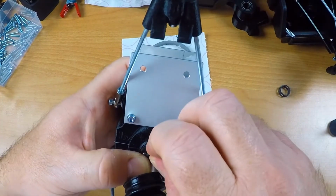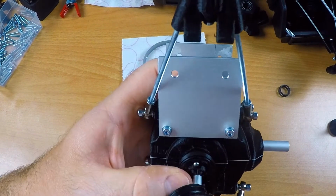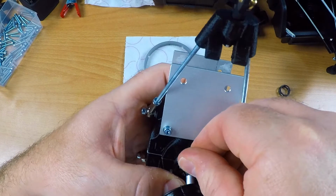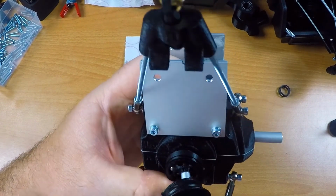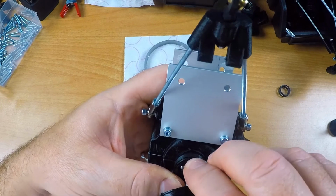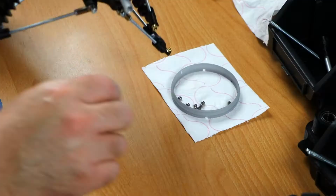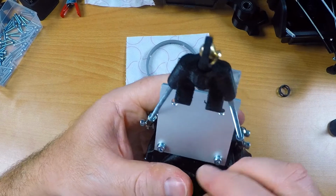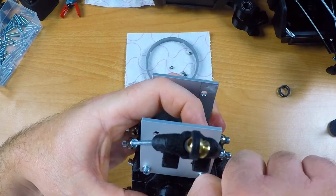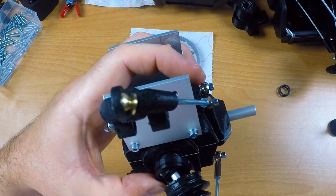Now I take the second ball and then I just push it in deep into that groove. And again, ball number 3. And it is in. Okay. Number 4. Okay, let's see if the next ball will fit. No, it won't. Okay, like I said, it's always very fiddly. Now it's in. Okay.